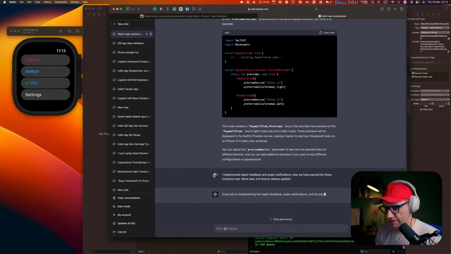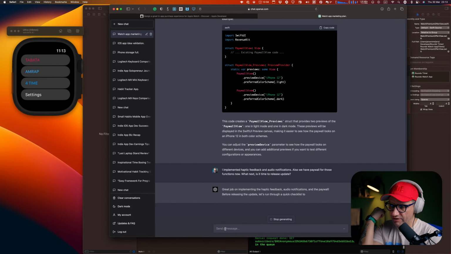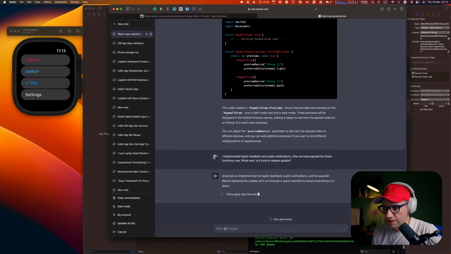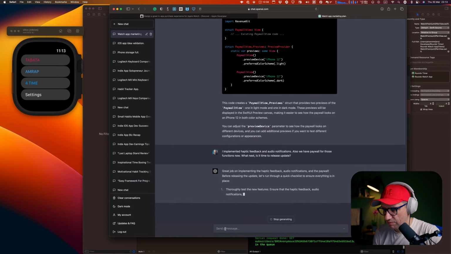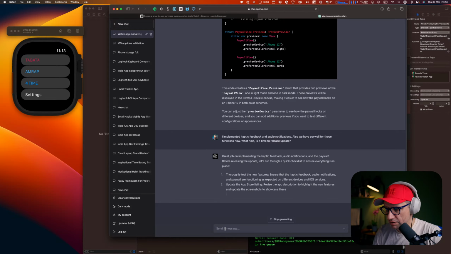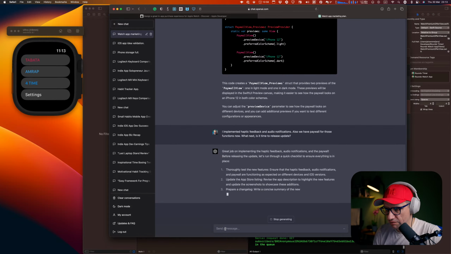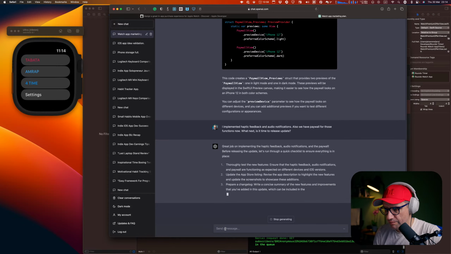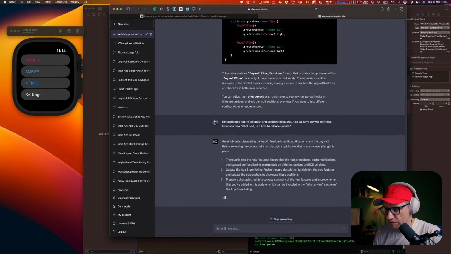Interesting to see what it will come up with. Test new features. Go away. Of course I tested. Update App Store listing. Oh, that's something ChatGPT could do. Prepare change log.